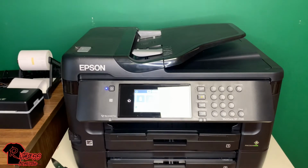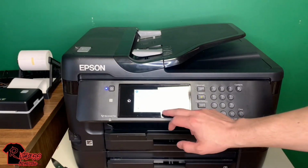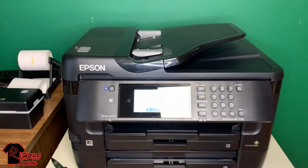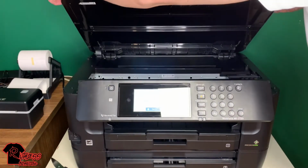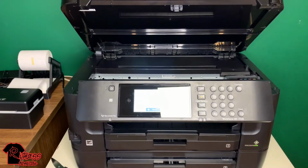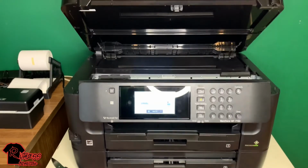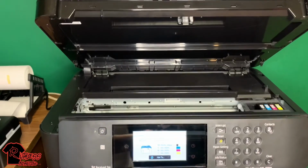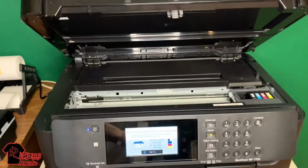All right, so next thing you're gonna do is go to settings, go to maintenance, and then go to ink cartridge replacement. Hit start, and then it says lift the lid. So we're gonna lift the lid. Lift this up closer. So that's gonna do its little thing. Once it docks, now we can go and take them out.